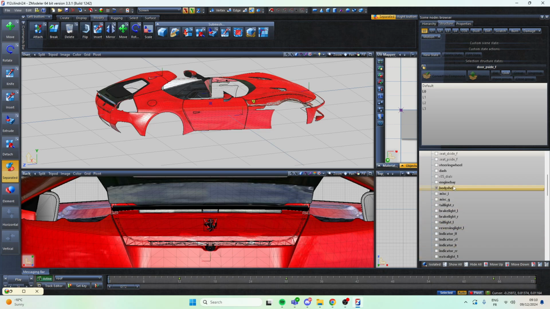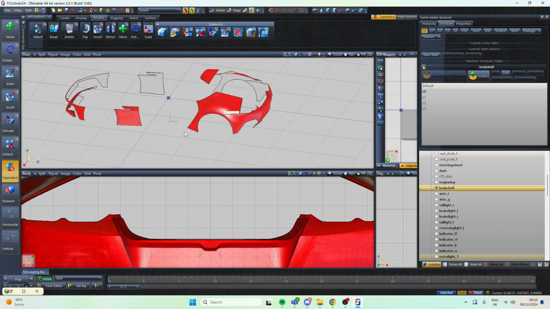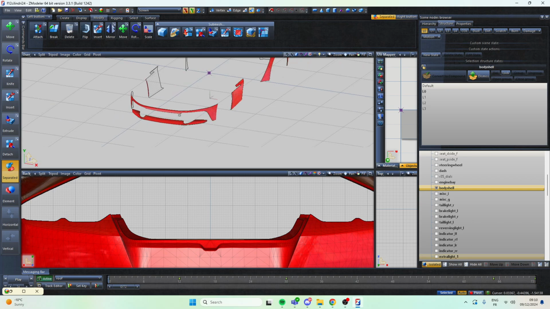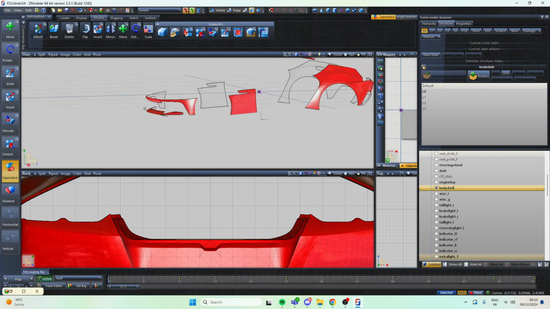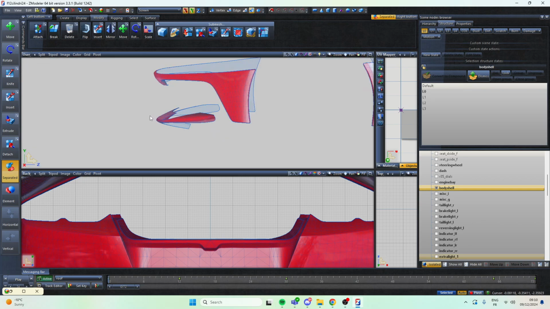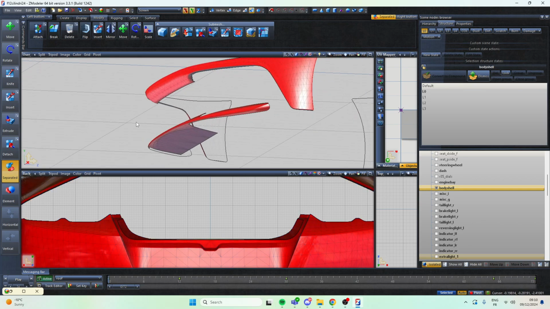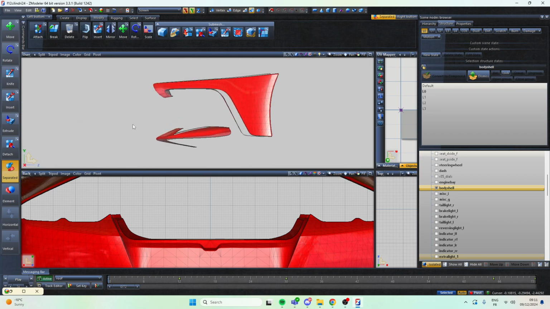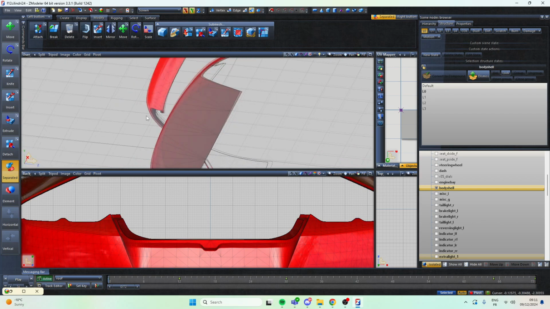We have bodyshell. You may have extra parts. You may have a bumper F, a bumper R. In my case, I do not. I have all the parts linked to the same bodyshell. And what you want to do is, I usually start at the front, right here, and you want to decipher which part goes to the top of the template, maybe bottom of the template.